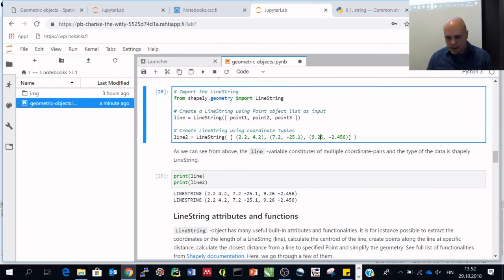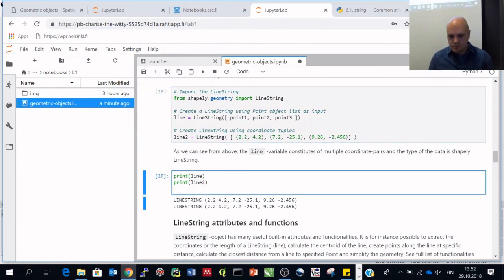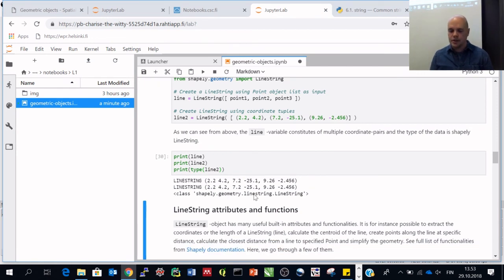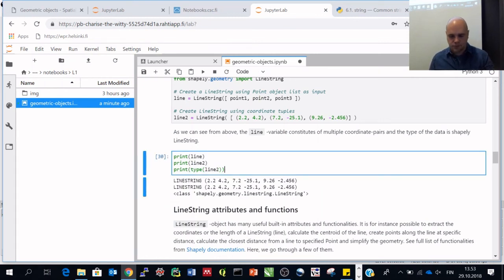Good, and we can see what is the type of line2, for example. We can see that it comes from the Shapely geometry module, and it's a line string object.